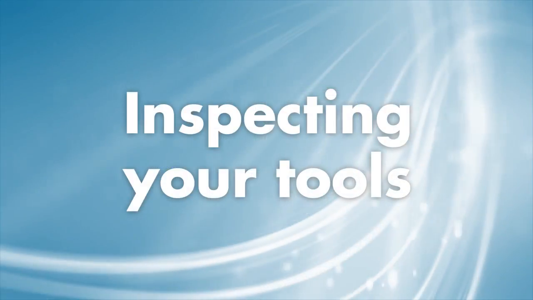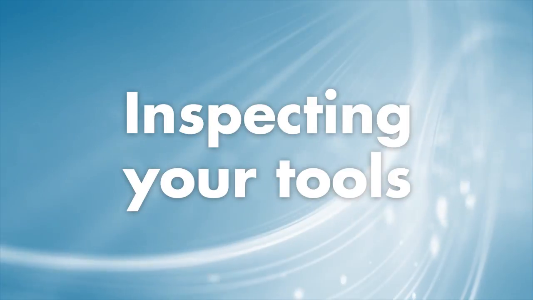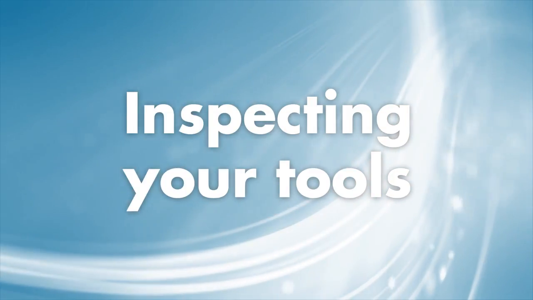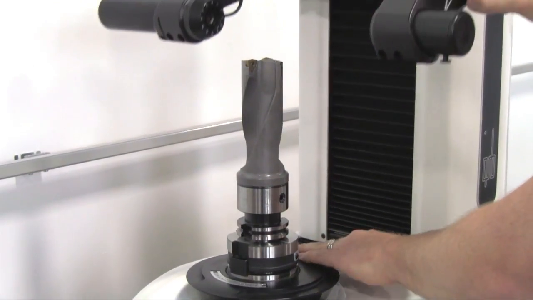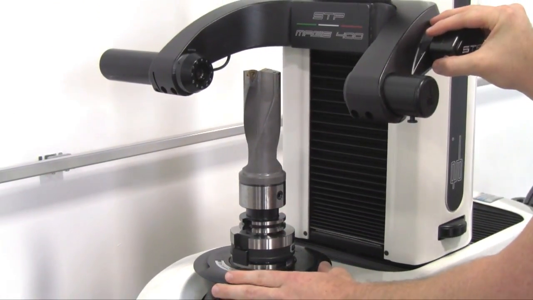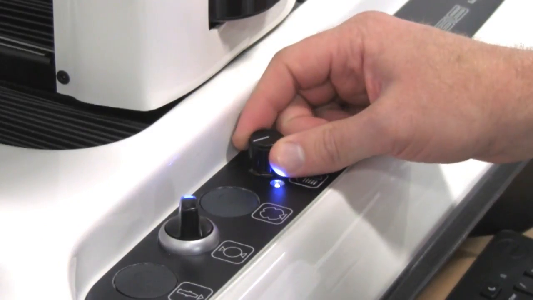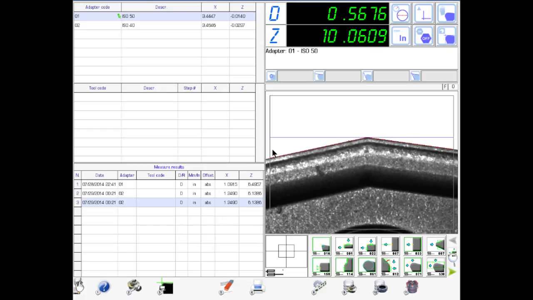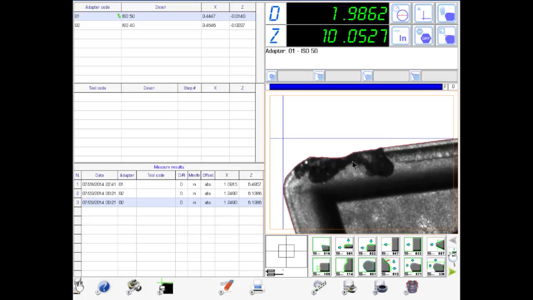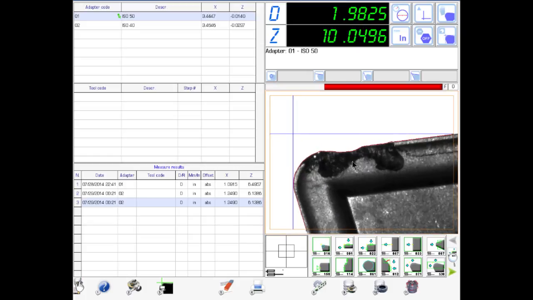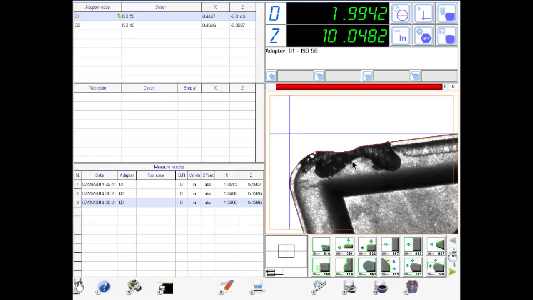You can also visually inspect the cutting edges of your tools to ensure that you're not seeing any cracks, chips, major wear, or built up edge. Simply move your cutting tool tip into the vision window and engage the front light feature by adjusting the intensity of the light source. Damaged tooling leads to bad finished parts, and the ultimate purpose of the Speroni Magus is to help operators make good decisions about their tooling.